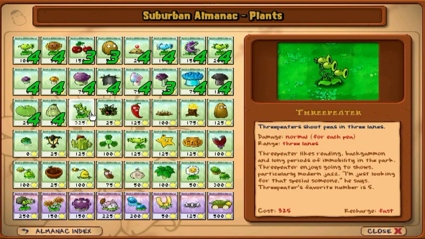Okay, moving on. Threepeater. Threepeaters shoot peas in 3 lanes. Damage is normal for each pea. Range is 3 lanes. Threepeater likes reading, backgammon, and long periods of immobility in the park. Threepeater enjoys going to shows, particularly modern jazz. "I'm just looking for that special someone," he says. Threepeater's favorite number is 5. Cost is 325 sun. Recharges fast.